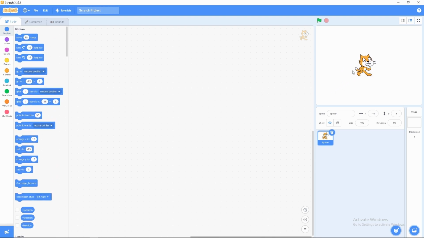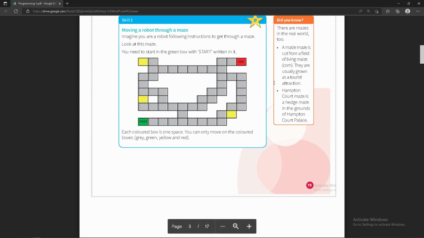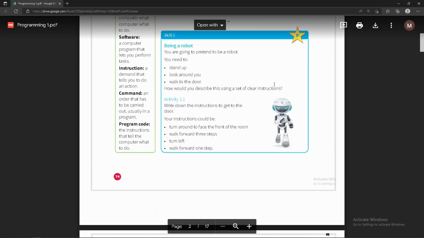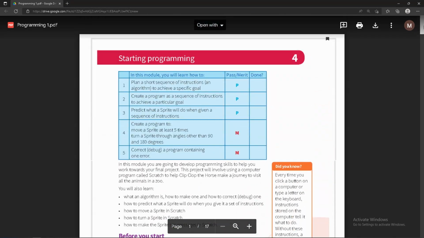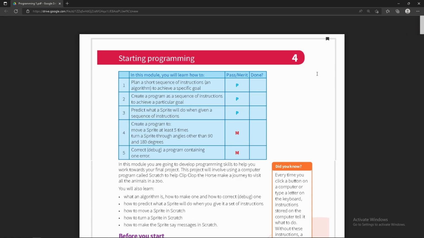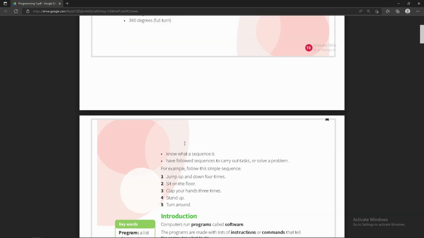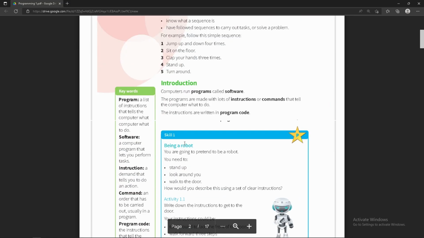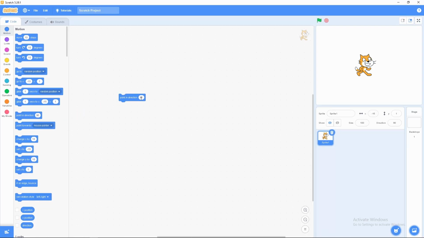So this textbook that I gave you guys is for you, you can use it and just work through it. We first need to focus on the basics, and before we start we should know a few things. If you have never used angles before, you will learn about it. I will try and show you how it works, but the best thing I can suggest is just playing with it.